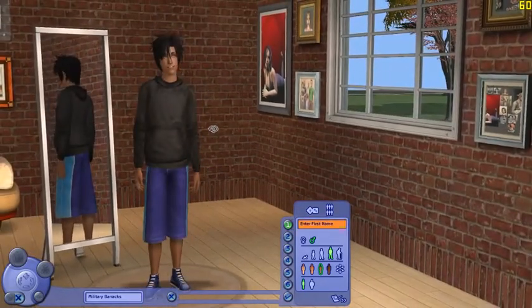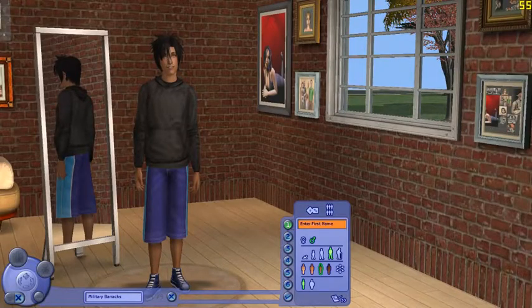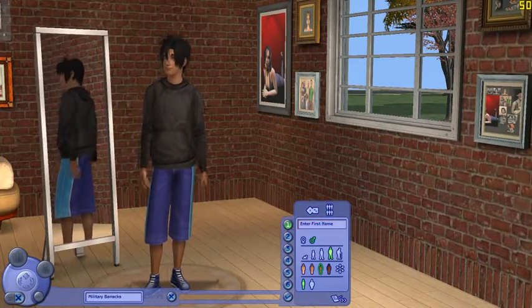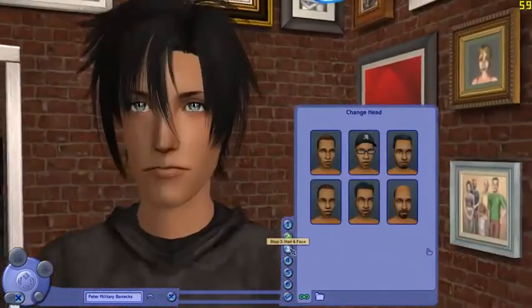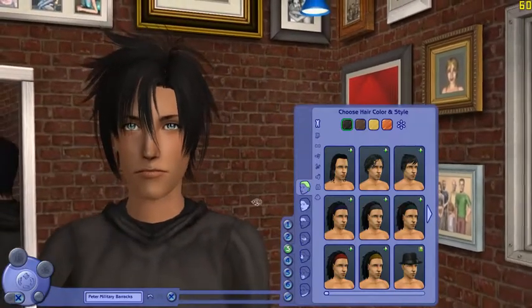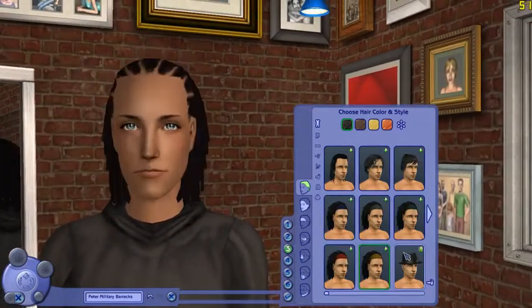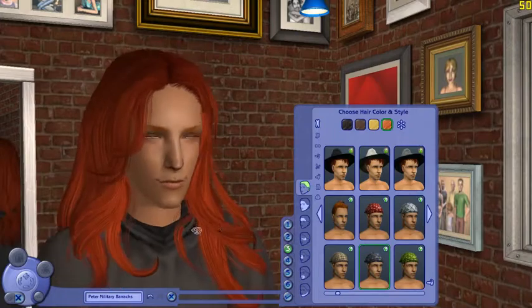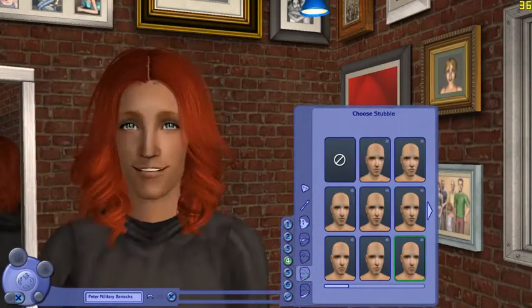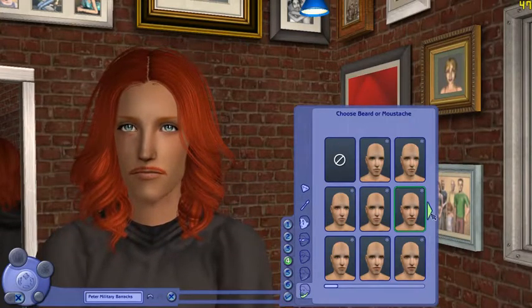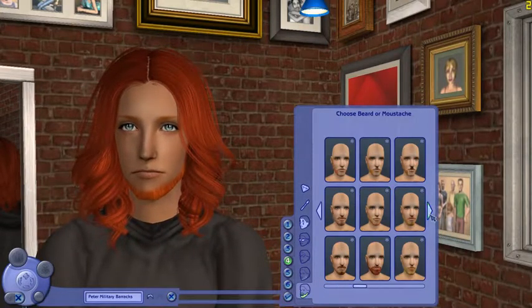Alright, so I'm going to kind of just go through and we will get some males made. So we're going to call you Peter. And since they are part of the military barracks, I'm going to put them in more military gear. So even though I'm going to be putting them into military gear right now, I will not be keeping them in their military gear once they find someone that they'll be with, once they're needed.